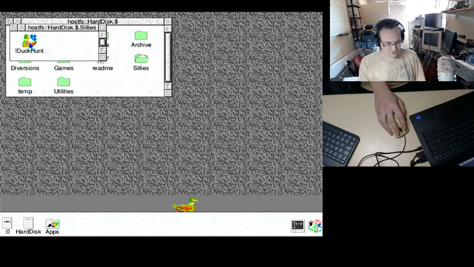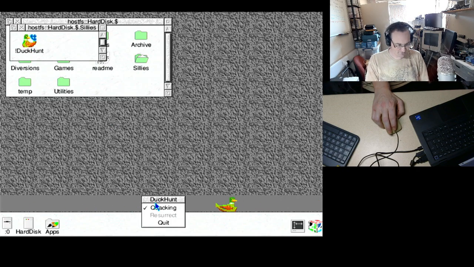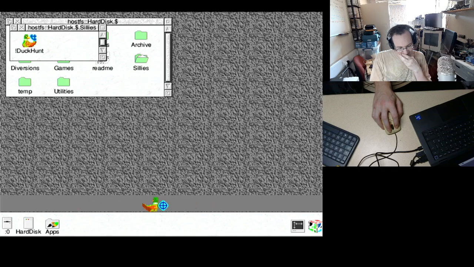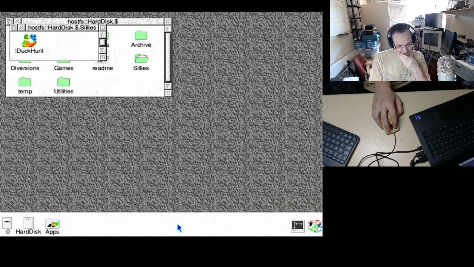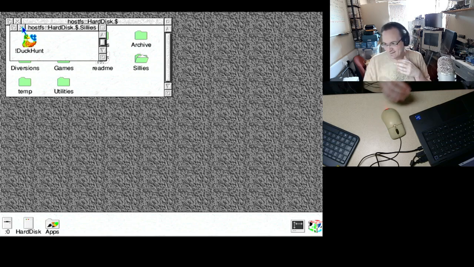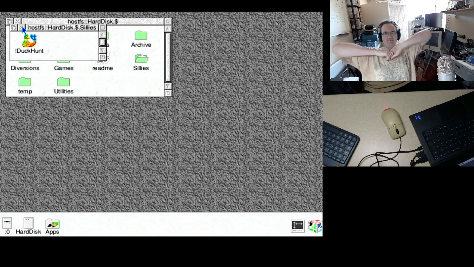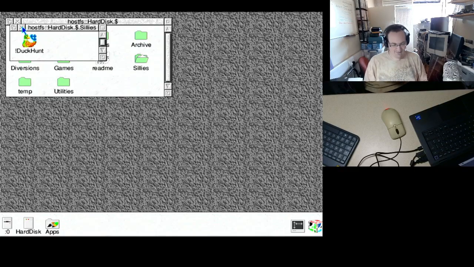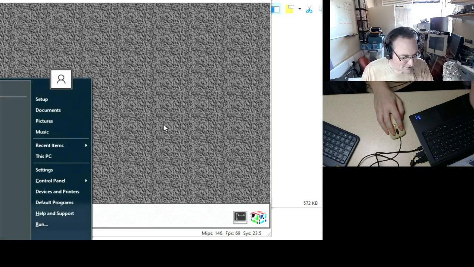Oh, I have got Duck Hunt on here. Wow, that does not like the speed. I don't think I'm going to be able to get the duck. That is designed for... it's Duck Hunt Plus. So it's designed for an 8 megahertz machine. And it's running at... which mode am I running in? So it's running at 200 on a StrongARM. And it's designed for an ARM2.